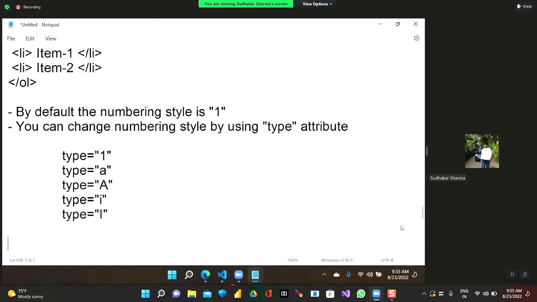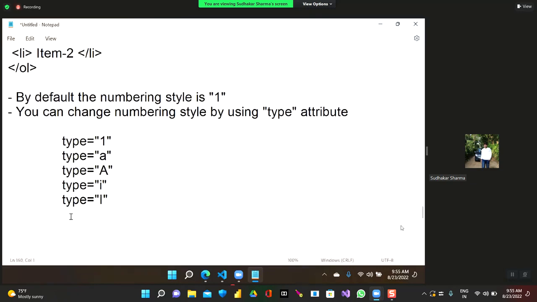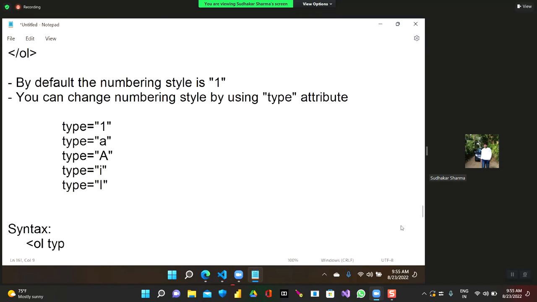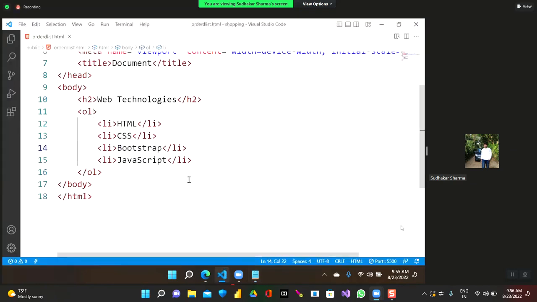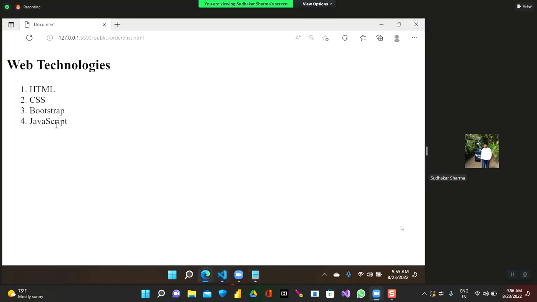Now I'm giving here an ordered list. Syntactically, we write like this: ordered list type equal to A, or type equal to Roman, type equal to lowercase alphabet, like this. Now you see here, I'm just giving ordered list. By default, it is 1, 2, 3.